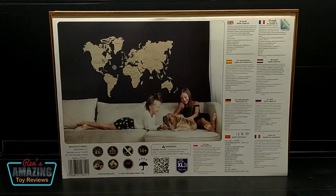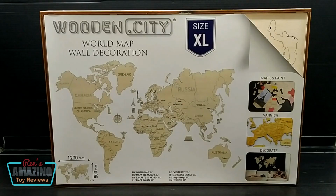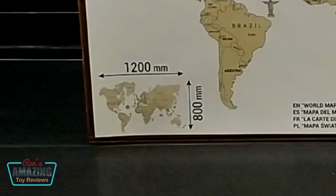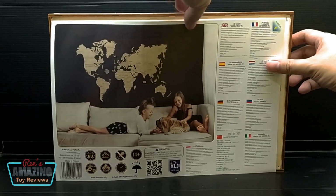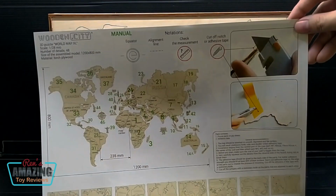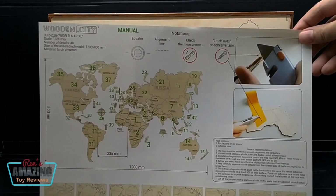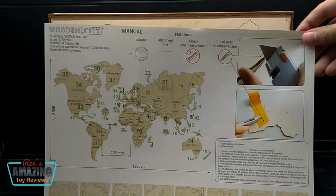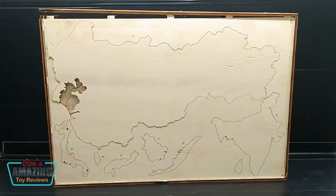Today we're going to review the World Map Extra Large version from Wooden City. When fully assembled, it measures approximately 120 cm by 80 cm. It's packed in a unique wooden box made of 100% recyclable materials to ensure environmental protection. Now, let's unbox this!